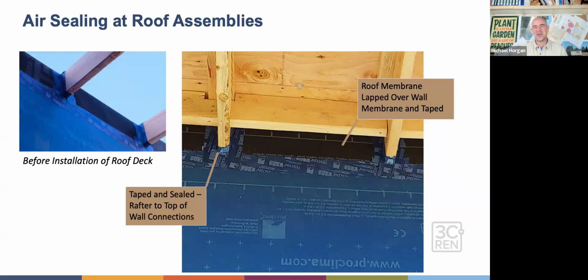So we got to redo our detail for that. There are a million ways to do it. We have done the photo on the left. We taped individually around every outlooker that was on the house, which sounds like a lot of work, but we had a framing crew helping us on this project, and they put one guy on it, and he was done in 2 hours. And it was a big house.